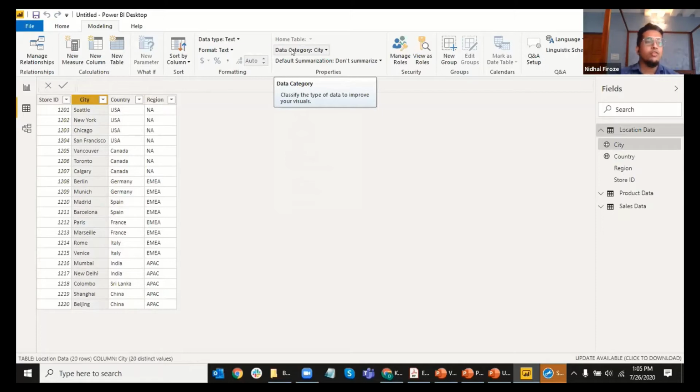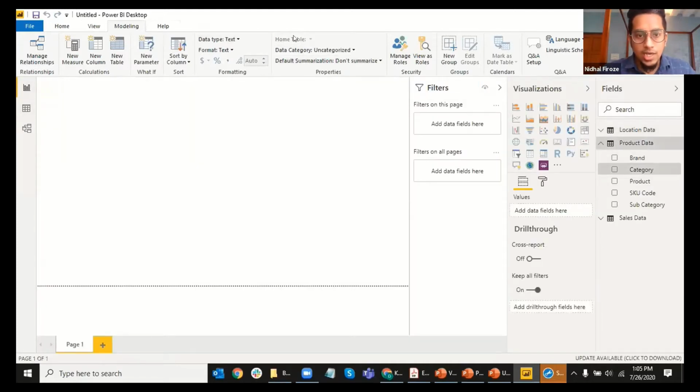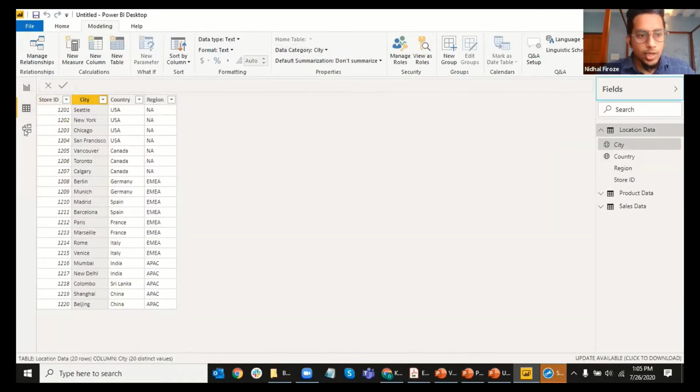Okay. So if you find any metric not performing well, not showing up correctly, or doesn't have the comma separator, this is where you have to come back, add the formatting, change the data type, and the formatting and all of that over here in the modeling tab. So you can do that either from the report view, select one of the items and change it from here, or from the data view, but it doesn't work in the model view. Okay. So that's about some of the options that you have for formatting.